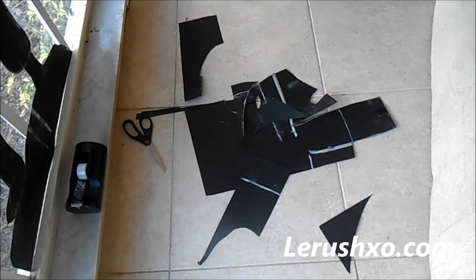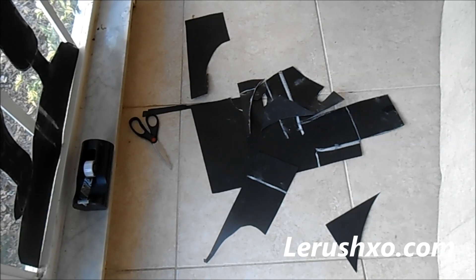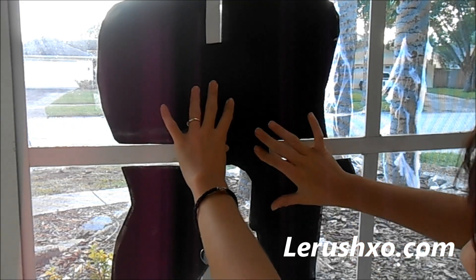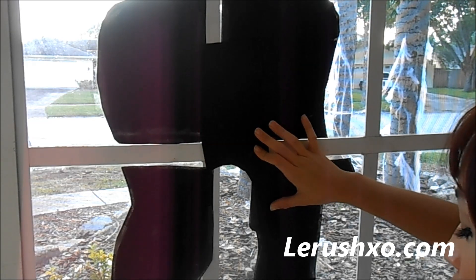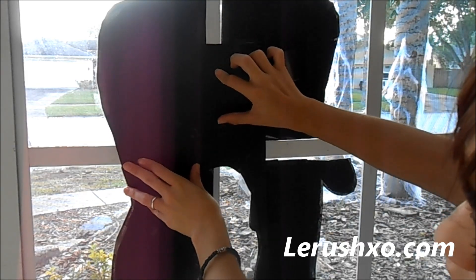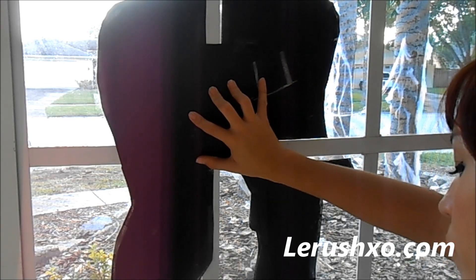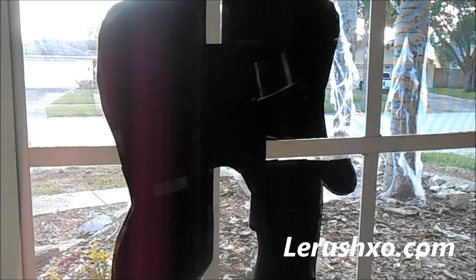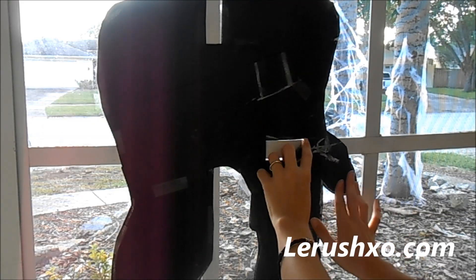Remember how I said to keep your scraps? Let me show you what I meant by that. Do you see how once the body is up, there's a lot of light shining through it? You're not going to want that, because later on I'm going to put up a tarp behind this image, and at night when the light is shining through, you're going to be able to see these little gaps. So what I did is I kept my scraps and I started to make shapes of the things that needed to be covered. Even his leg right there is a little too short, so I grabbed the material to make part of his leg seem more even. This is the sloppiest part of the project because it doesn't matter where you put it as long as it's within the original lines. You can make tape chunks as big as you want and put paper anywhere that's going to cover what needs to be covered, so go crazy.